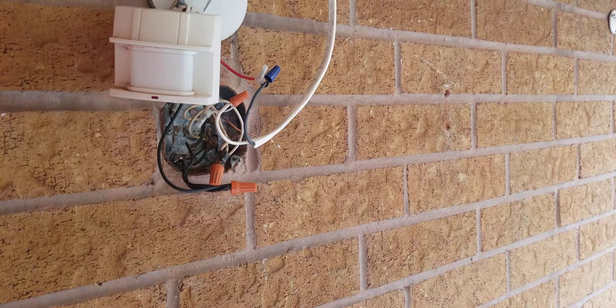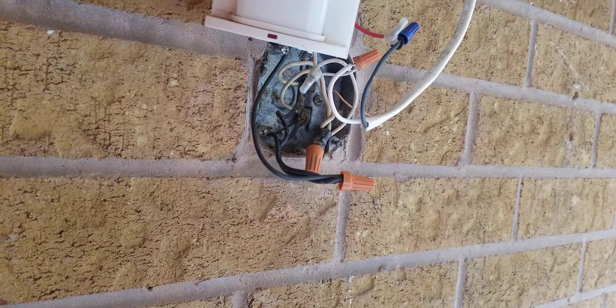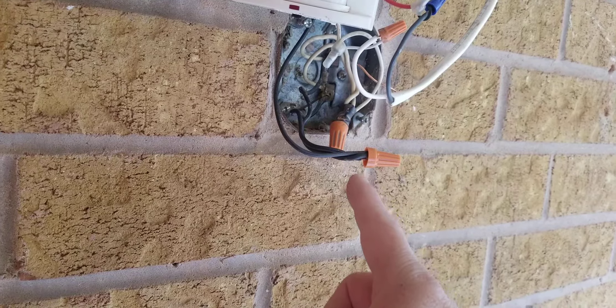When you do this, make sure you turn off all the power. What I did was I didn't turn off the breaker — but for safety, if you're not sure, do turn off the breaker. All I did was turn off the switch inside, so the power is still live. For safety purposes, you should always turn off your breaker. I also always wear gloves when I do electrical work.